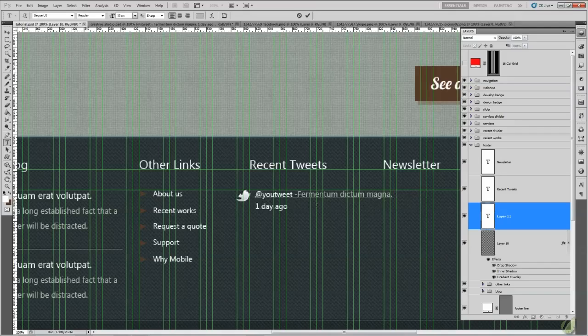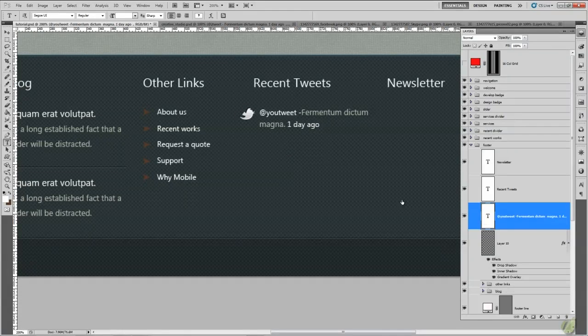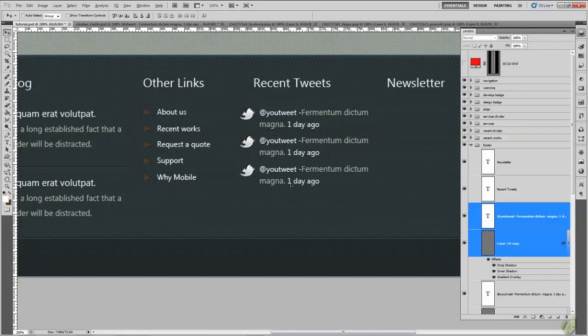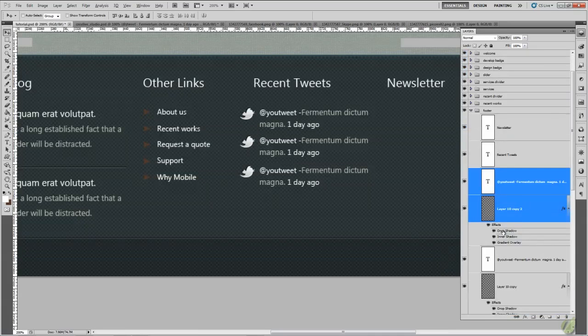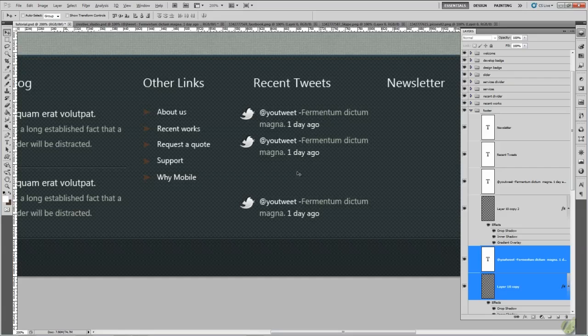So whatever the tweet was, we're going to do that. Okay, right, take a while guys, we can see what we're doing. Then I want to copy all that. Okay, so select both the layers in the layers palette, and then just bring them down. We've done 3, haven't we? Yep. So the last one, just bring that down there, then the middle ones.